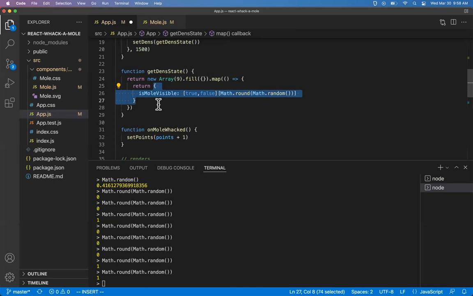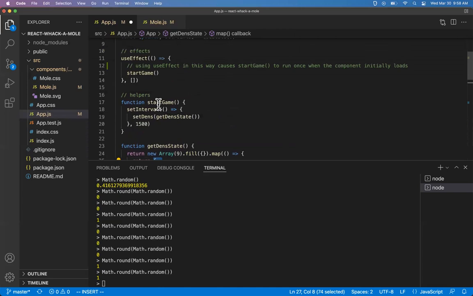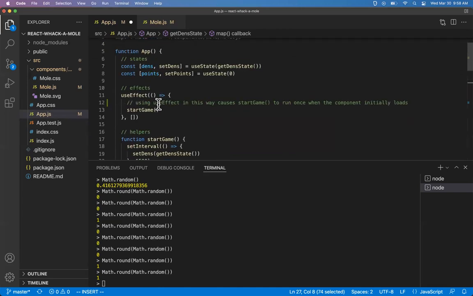Yeah, that was helpful. So I was under the impression that as soon as the App function runs, the state variables, that's the first thing that happens, it reads those first 2 lines. But the way you described it, it sounds like it starts the game first. It sees that useEffect and it suddenly does that.